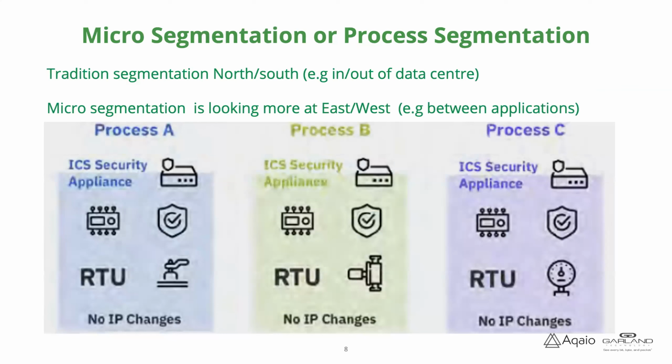So the traditional segmentation we came from, the concept has changed a lot and expanded. Security teams have used firewalls, they've used access control, they've often used VLANs for security. Micro segmentation differs. Whilst traditional segmentation is concerned with controlling north-south traffic in and out of the data center, micro segmentation is concerned with east-west traffic between applications. So we now need to filter and inspect the traffic across zones.